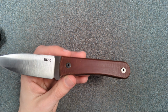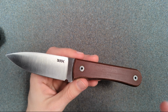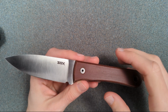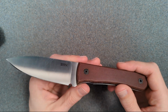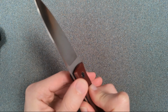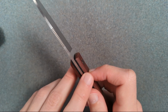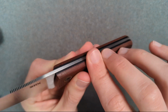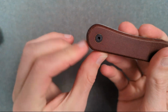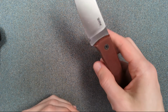Let's kind of wrap up by talking about the overall fit and finish, because this is a fixed blade. I can't get into all of the things I normally talk about, like action and how the detent lines up and everything like that. So let's talk about the general construction and fit and finish. This thing is really, really nicely done. The curves here, the mating of the handle scale material to the steel itself, it's all so well finished off. The radius along here is so smooth and flush. It feels so nice in your hand. This rounding back here, it all just feels great.